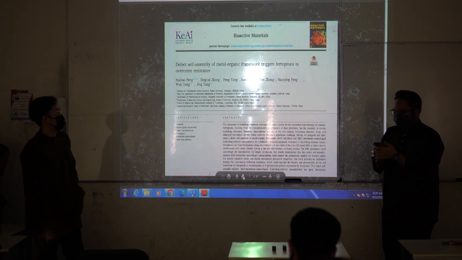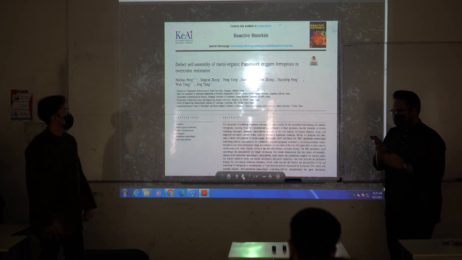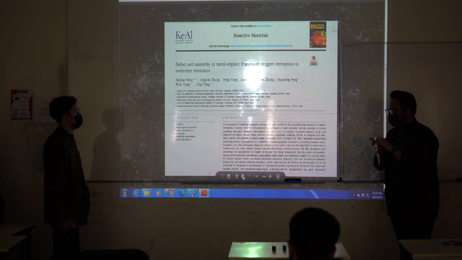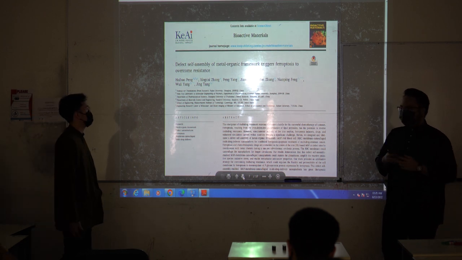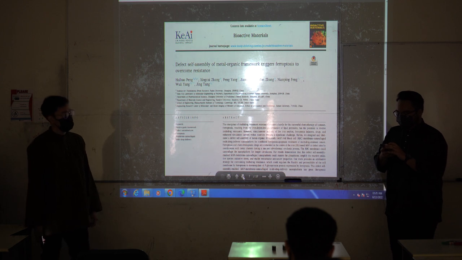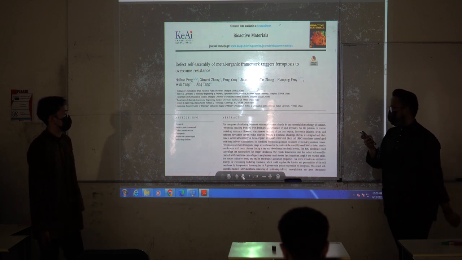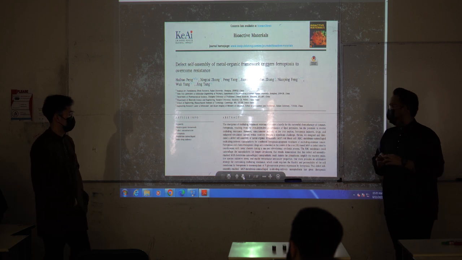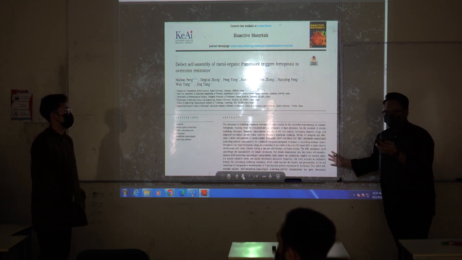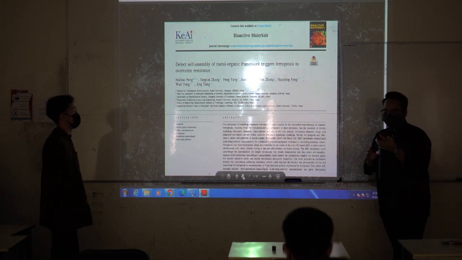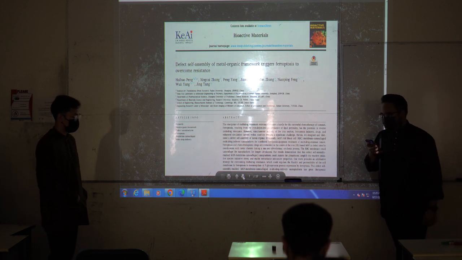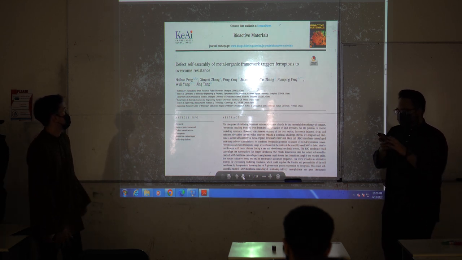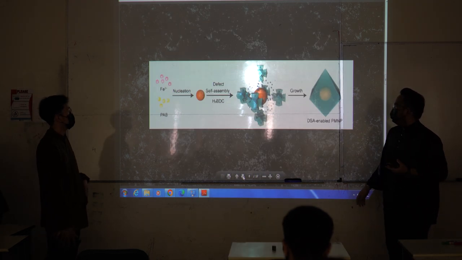Regarding this article, as Akif discussed just now, the emergence of multi-drug treatment resistance presents a hurdle for successful chemotherapy treatment. However, the iron-dependent build-up of lipid peroxide, known as ferroptosis, has the potential to reverse the multi-drug resistance. However, it is a challenge to deliver the iron source, ferroptosis inducer drug, and enhanced circulation carrier within matrices simultaneously. So the researchers designed and fabricated a defect self-assembly of metal organic framework, MOF, with red blood cell, RBC, membrane camouflage, a multi-drug delivery nanoplatform for combined ferroptosis and apoptosis treatment of multi-drug resistant cancer.